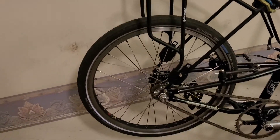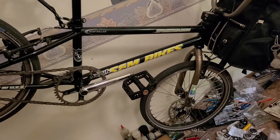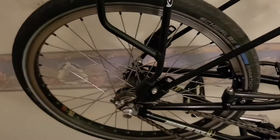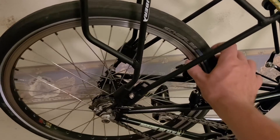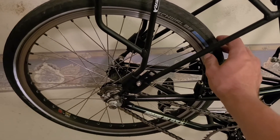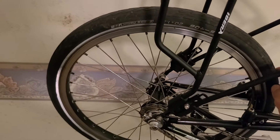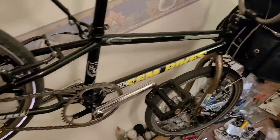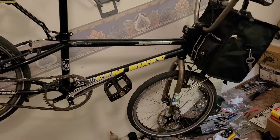The skinnier tires are fine — I got my fatter tires in case I do touring where only Walmarts are available. They're everywhere in the US but not in other countries. If I ever tour internationally, these tubes are definitely unique — most people don't support 20-inch wheels. You have to order them online. Even bike shops that use QBP won't order them; they just say get a different bike. But this thing's been very efficient as both a commuter and a touring bike.